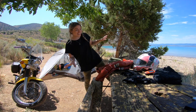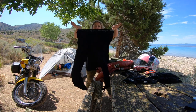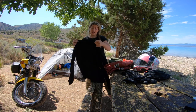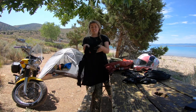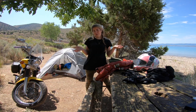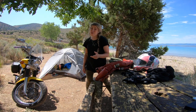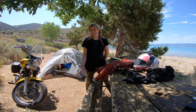When it gets really cold I have a set of thermal undergarments — the pants and the top. The brand I use is Icebreaker, which is a New Zealand merino wool brand. It is incredibly warm and comes from my snowboarding gear. We're in the middle of summer right now in the US so I haven't needed to wear these, but as I ride into winter these are going to come in really handy. I store these in my side bags so they're really easy to access.